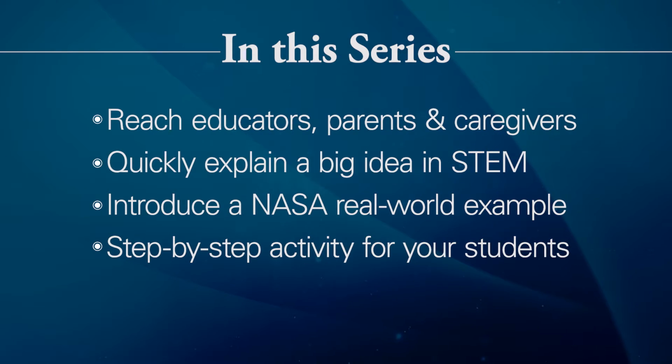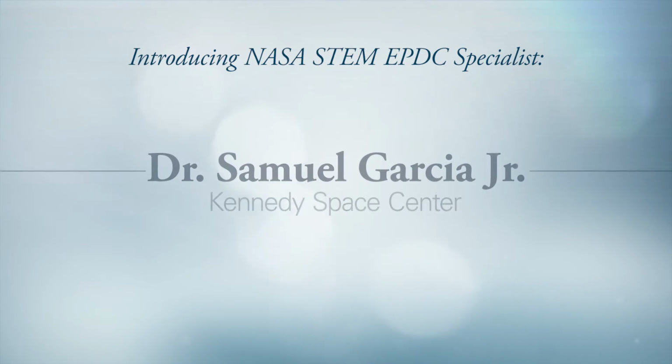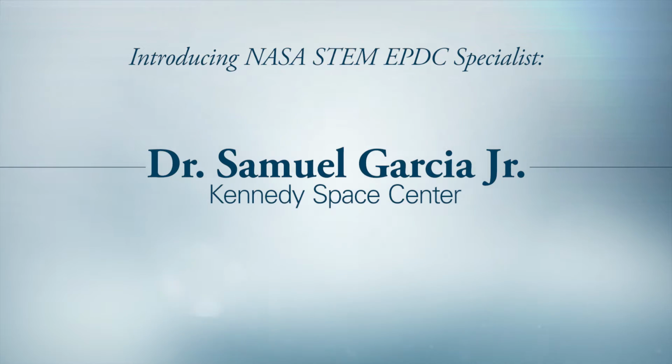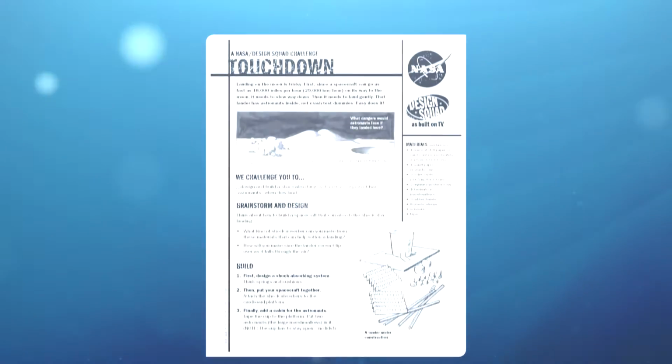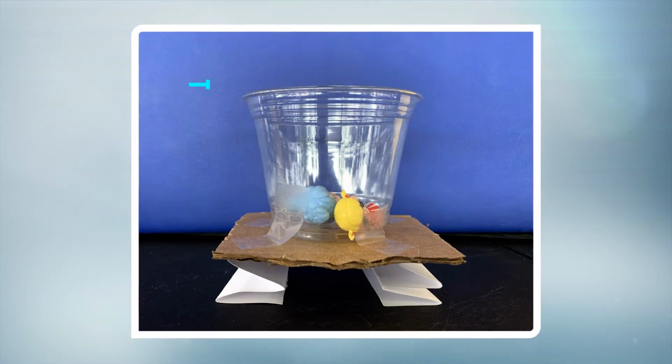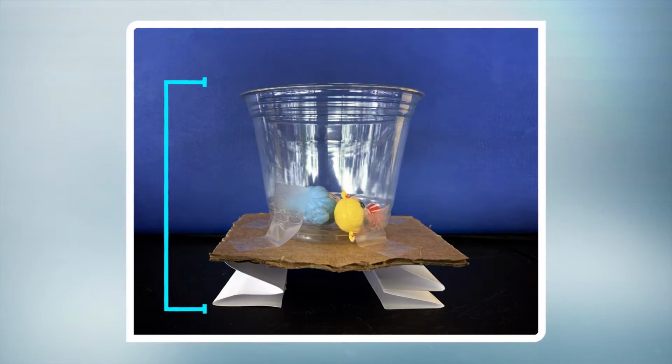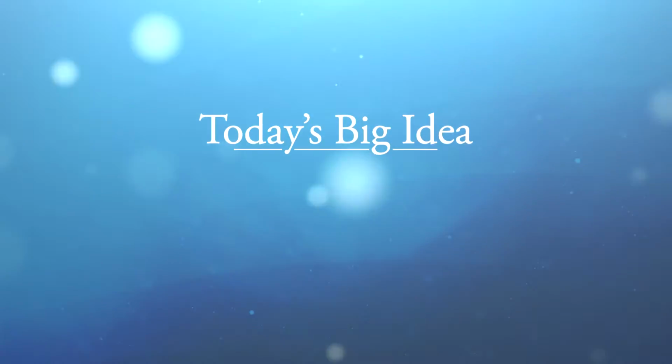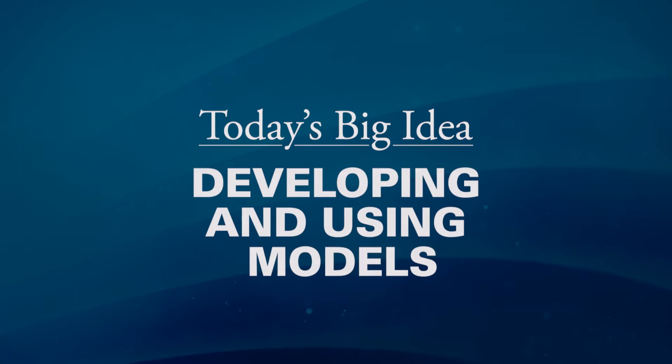Let's get started. Greetings. I am Dr. Samuel Garcia Jr., and I'm an education specialist at NASA's Kennedy Space Center. Today, we'll explore the activity called Touchdown. We will learn about the importance of models, and we will build a model to help us land 2 astronauts safely on the moon. The main objective is developing and using models.